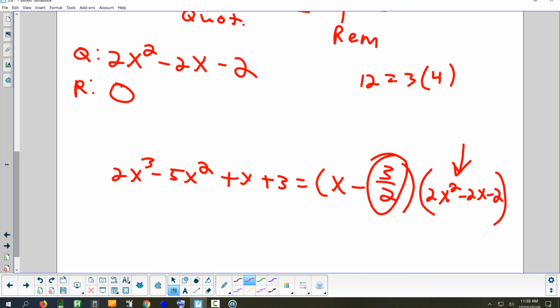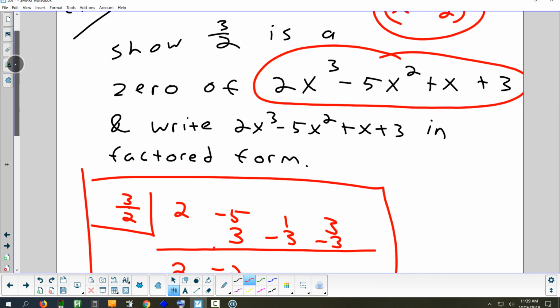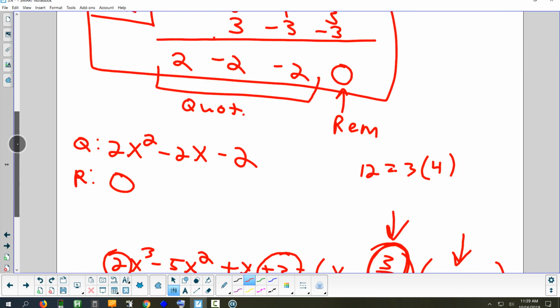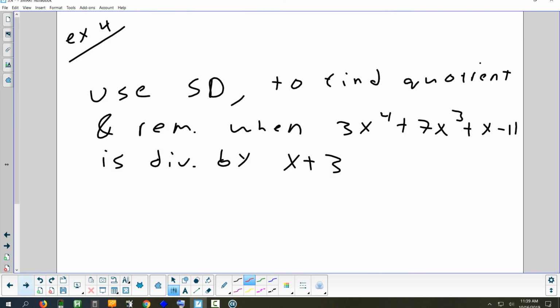But now with the rational root theorem, you should know how they got this number. The factors of p and the factors of q. 3 over 2 is one of the p over q's. So the next step to this problem would be, okay, now you have to figure out this number yourself and then do the problem from there. But this time they gave you the number to try. Okay, so any questions on how we proved 3/2 was a 0? All right. So let's just try another synthetic division problem, and then we're going to kind of tie this together with rational root theorem.